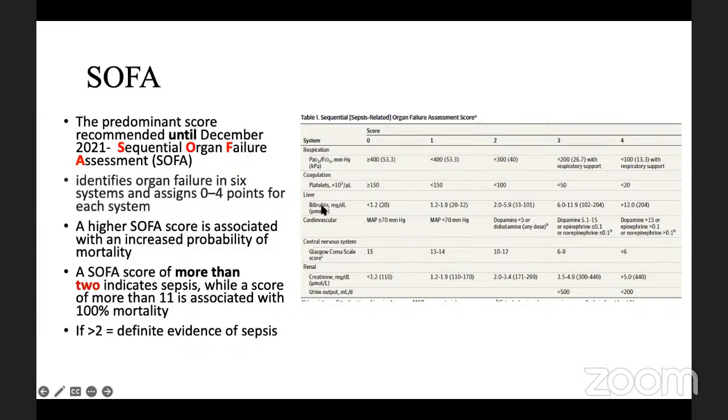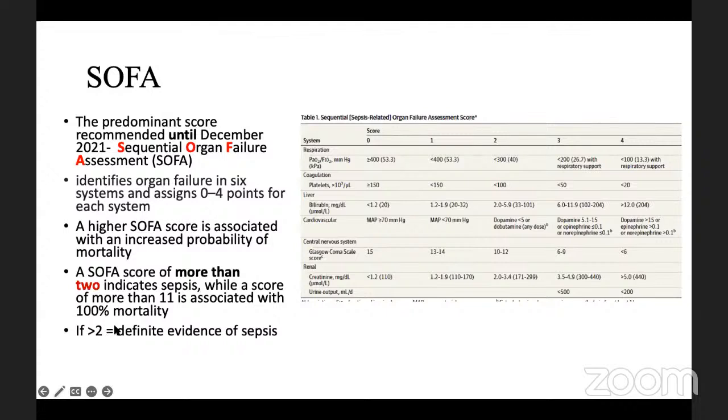And liver function, bilirubin: a high bilirubin level indicates multi-organ failure. For the cardiovascular system, SOFA needs us to measure mean arterial pressure, which is not so practical; this is for ICU care. And CNS, the central nervous system, is easy. You know how to evaluate a patient's consciousness since anatomy days. GCS maximum is 15, and if it is low, consider this patient as possible sepsis. Renal function comes up as creatinine levels. That's why I said SOFA is good, but it consumes lots of energy and costs money to evaluate. So don't worry. If you are placed in an ICU, use this to figure out whether the patient is in sepsis.